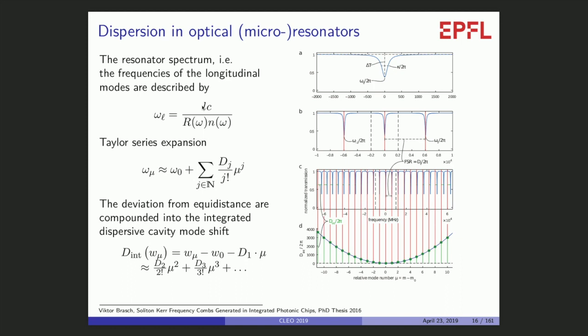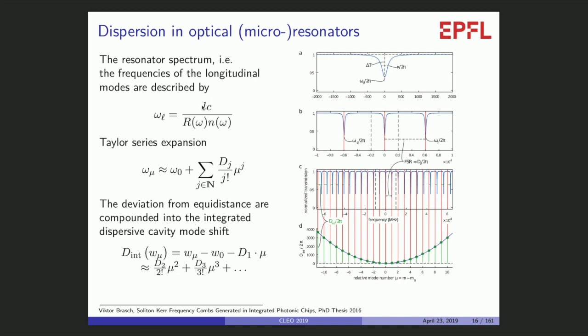What we can also do, and we'll see actually why that becomes useful, is define what's called an integrated dispersion. And by integrated dispersion, what we mean is the following. If you have a perfect equidistant grid of frequencies, no matter where you are, the deviation from the equidistant grid is 0. In contrast, if I have anomalous GVD, the deviation from an equidistant grid will increase quadratically as I move away from my point of origin. And so what you've done here is you've taken the original mode progression and subtracted an equidistant grid, and that's called the integrated dispersion.